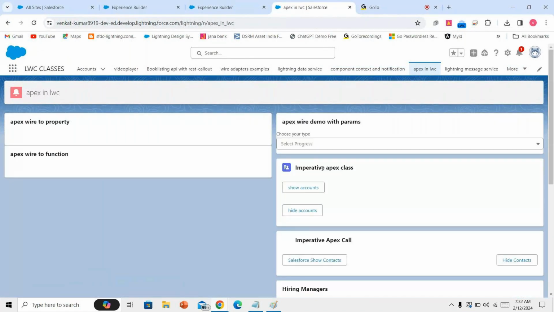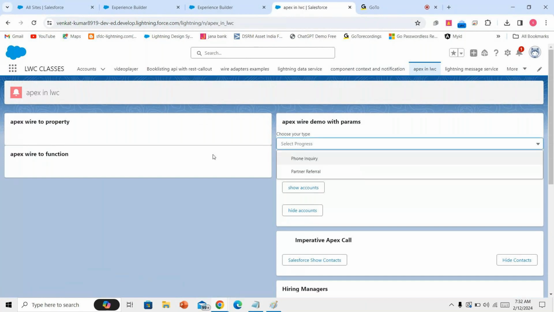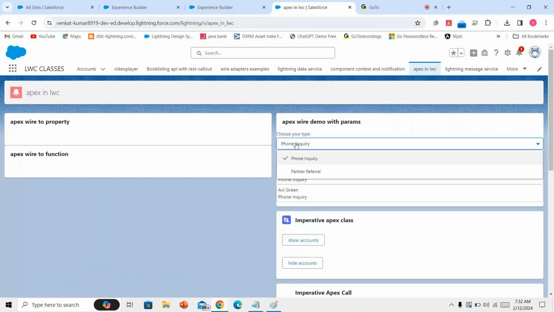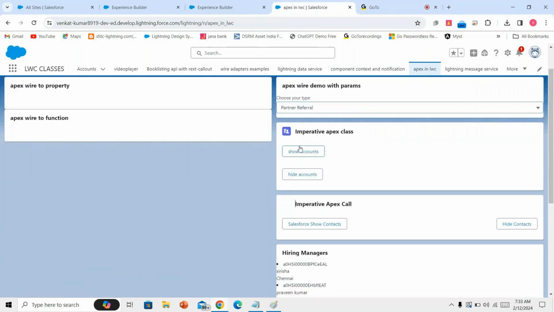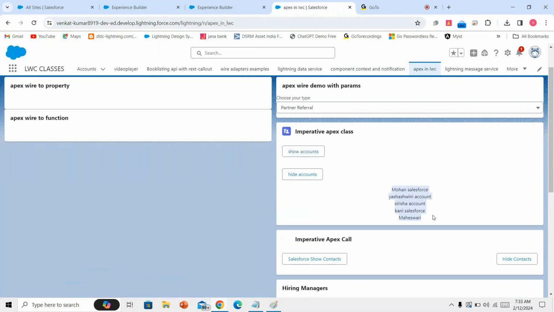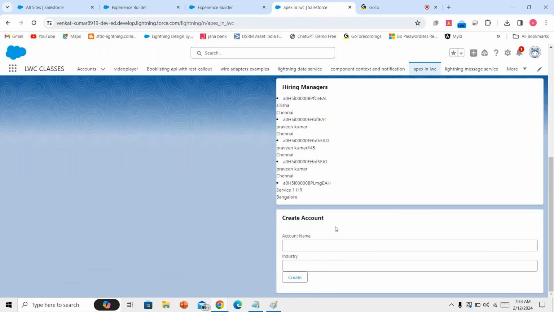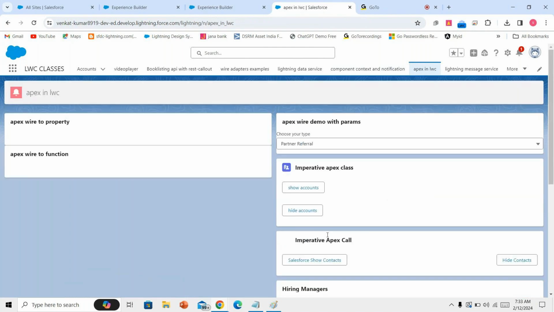Yes, is everyone able to see? I think here the data is not displaying. Just imagine the same LWC component. For example, if the sales agent has selected health insurance, immediately we'll get the related health insurance people available. If they select bike insurance, immediately the people related to bike insurance get the details. If I click on show accounts, immediately the related accounts show, and if I click on hide accounts, they hide. Let me try to explain everything.